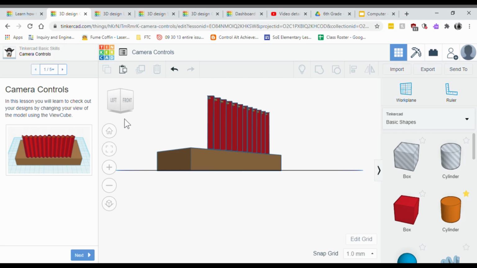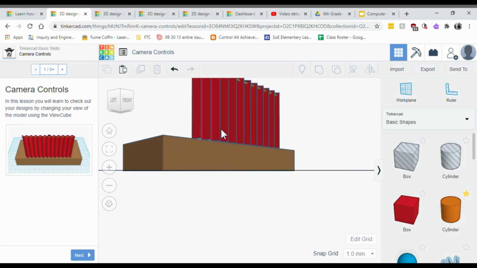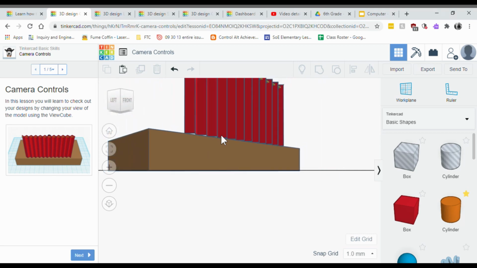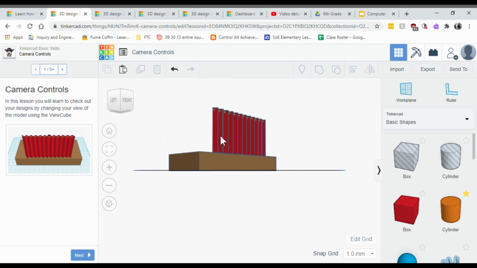On top of that, you can also zoom in and out. Now this is easiest if you have a mouse with a scroll wheel, because then you can just scroll up to zoom in and scroll back to zoom out. But if you have a trackpad, you can also do this. It's going to depend on which computer exactly you have, but most computers will allow you to have 2 fingers on the trackpad and push up to zoom in and pull back to zoom out. Again, that changes by the exact computer, so I can't tell you exactly how your trackpad's going to work, but however you can scroll on web pages, it's going to work the same way.